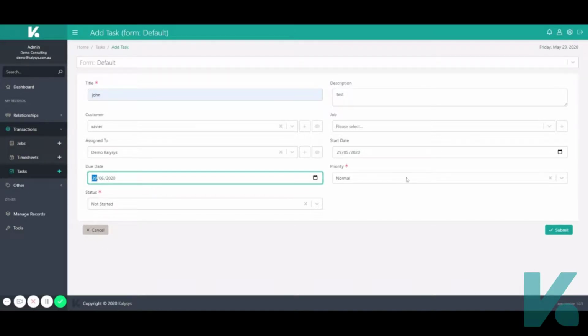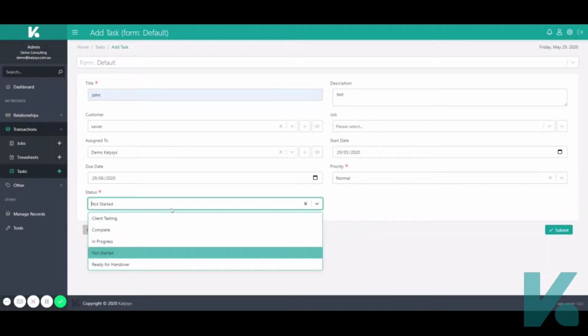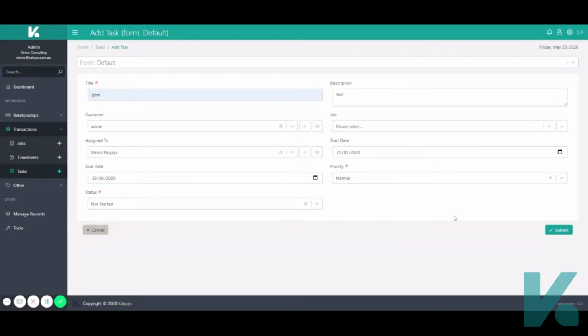You can also set the priority to let others know how urgent or critical this job or requirement is, or otherwise you can just nominate it as normal or low. You've also got the status of whether it's been started, in progress, complete, testing, or ready for handover. So for this one, we'll just click not started and we'll submit it.